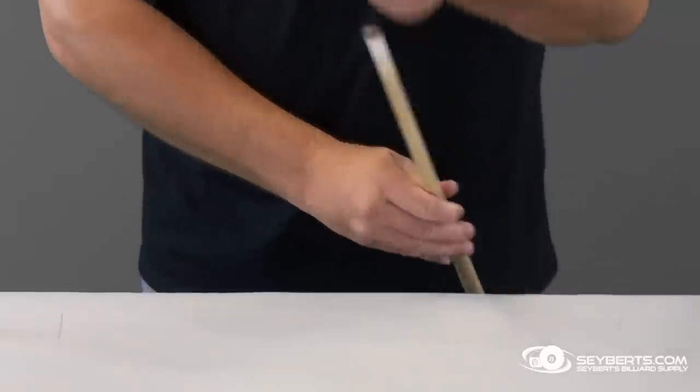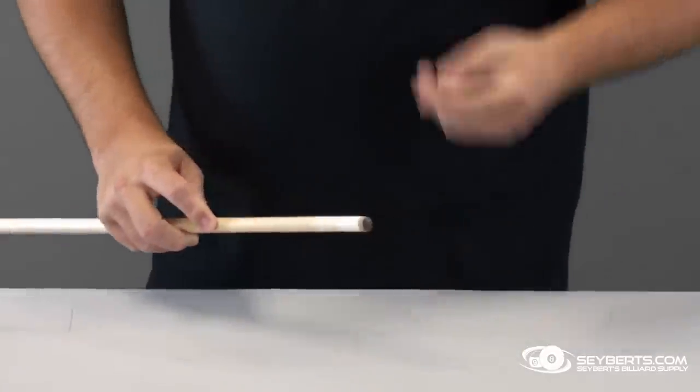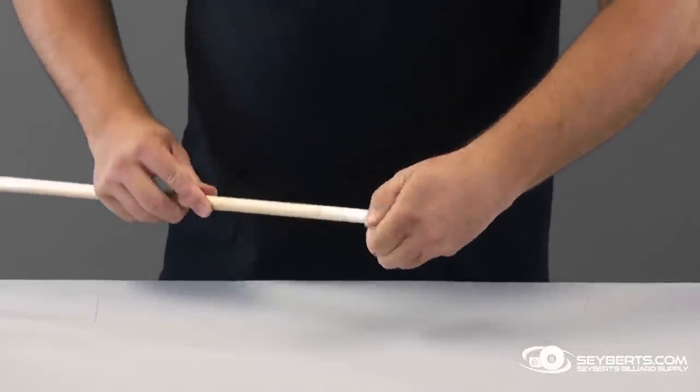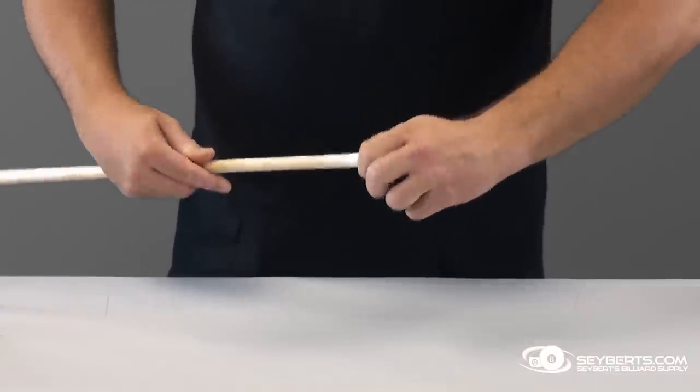As you can see, it just cleans it right up. Okay, now for a finishing touch to burnish the sides of the tip, you'll wet it. I ain't gonna tell you what Rick wetted that with, but you'll want to wet the sides of the tip.